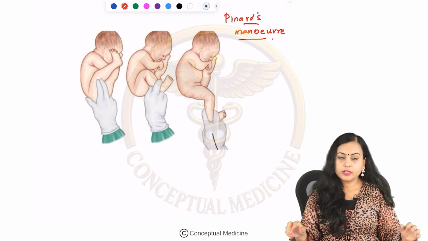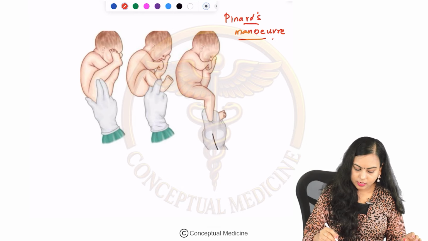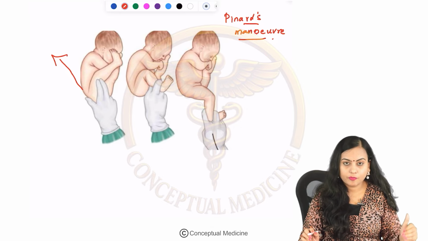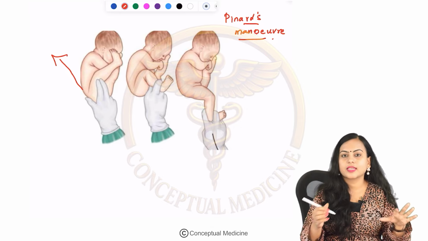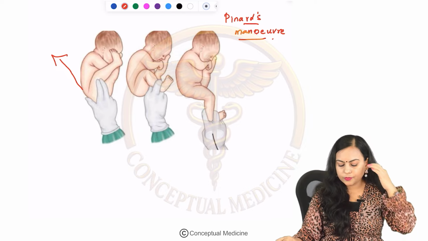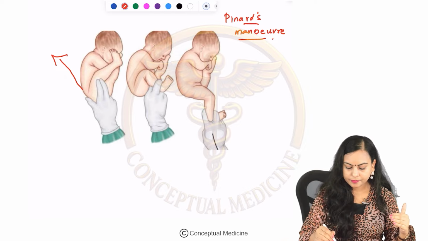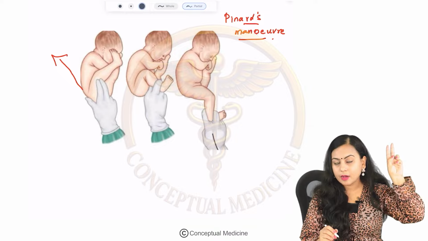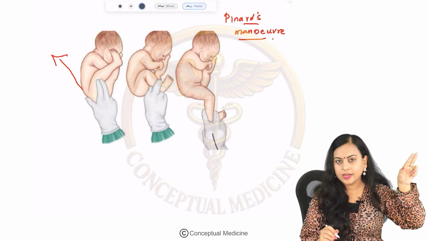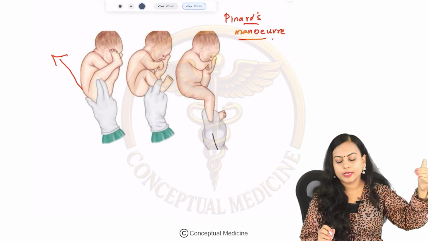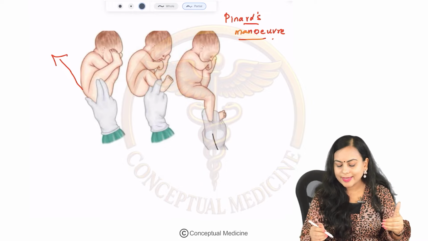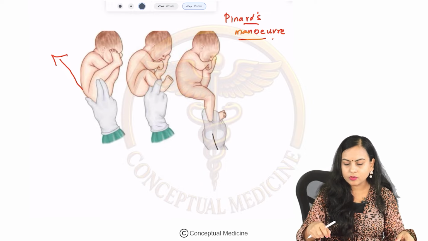Okay, so here the breech with extended legs will be getting arrested at the pelvic cavity or above. Okay, so groin traction is usually given when the breech is getting arrested at the level of the perineum. Suppose here the breech is getting arrested above the pelvic cavity. What will you do? See, what they are doing here is that the index and the middle fingers are taken inside and they give pressure on the popliteal fossa of the extended leg. Okay, when you give the pressure, there will be spontaneous flexion of the legs and it will fall down. And soon after the legs fall down, the legs will be abducted and grasped and brought out.